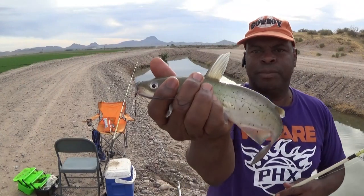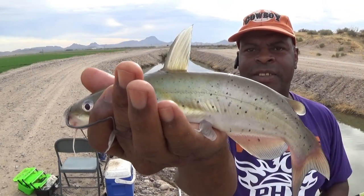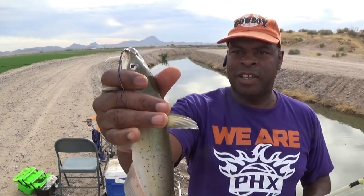Little guy. All right, little bitty guy. Look at the spots on this guy though.